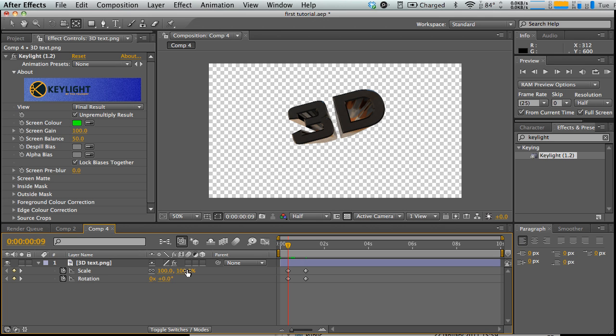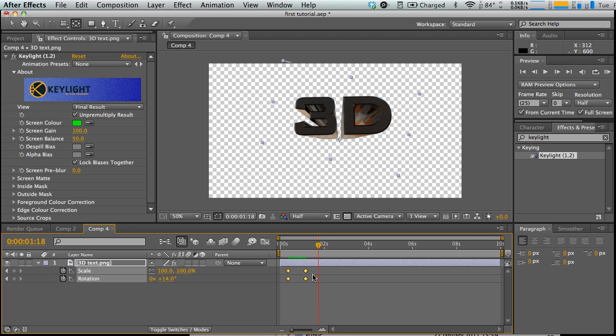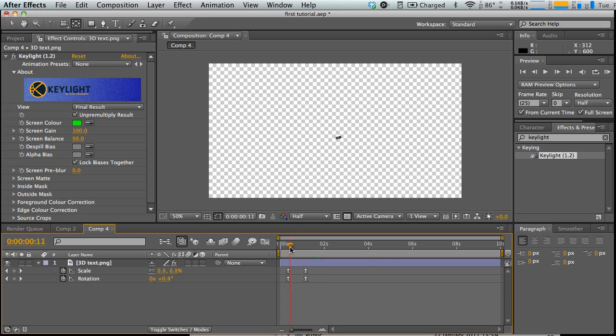So then on the first keyframe, we're going to put the scale down to 0, and then it does that. So next thing you're going to want to do is make these keyframes Easy Ease. To do that, you just press F9, and what it does is basically makes it ease in and ease out.